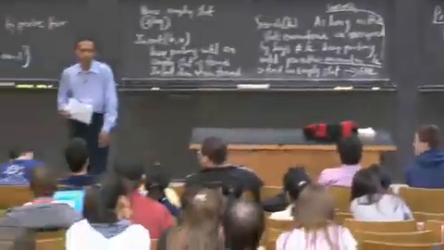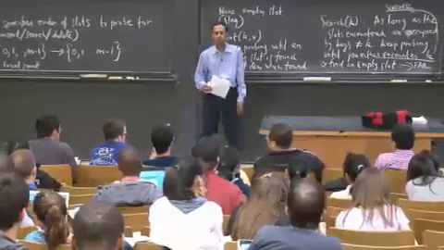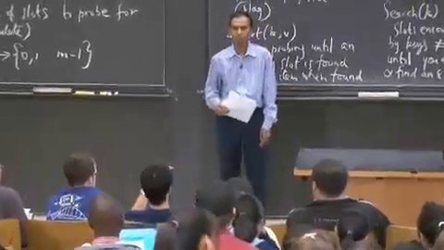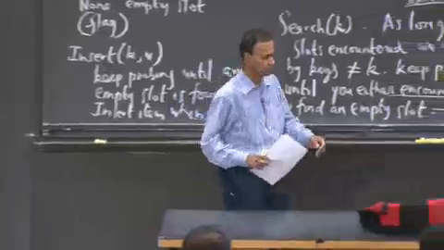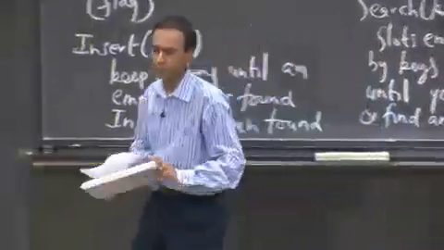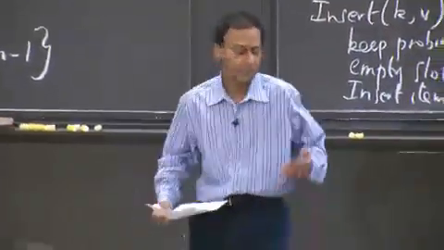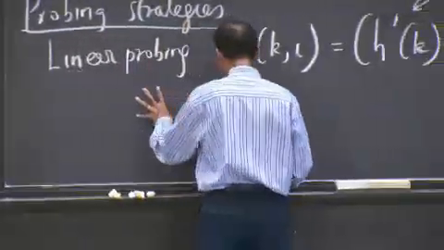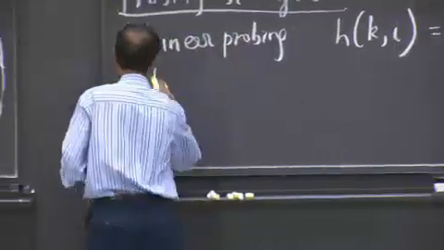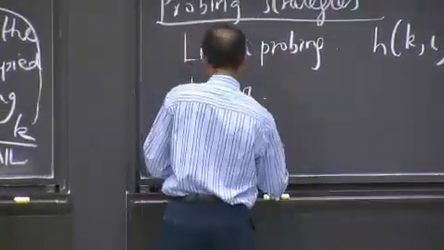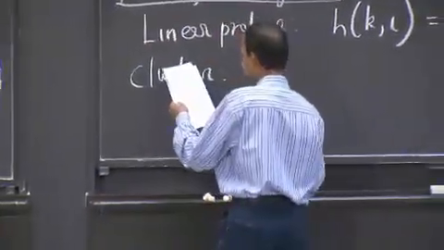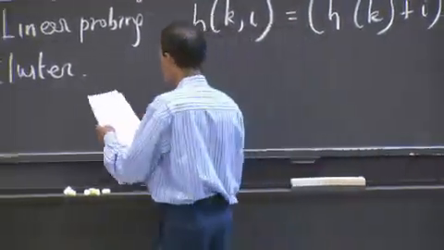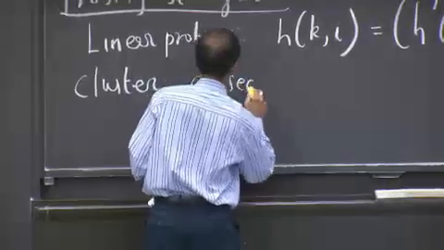Okay, go ahead. The fact that if you have a bunch of keys which are all filled, then if you hit anywhere in here, there's just an expanding list of consecutive filled slots. Great. That's an excellent answer. So this notion of clustering is basically what's wrong with this probing strategy. I'm not going to do this particular analysis, but I'll give you a sense of why the statement I'm going to make is true. The notion of clustering is that you start getting consecutive groups of occupied slots. Okay?